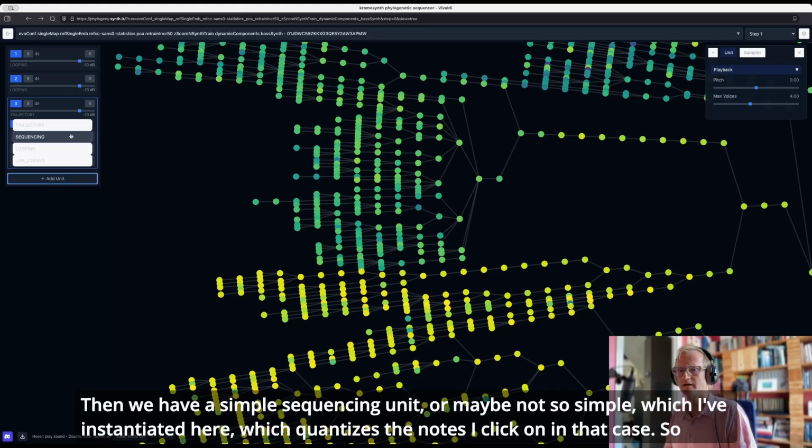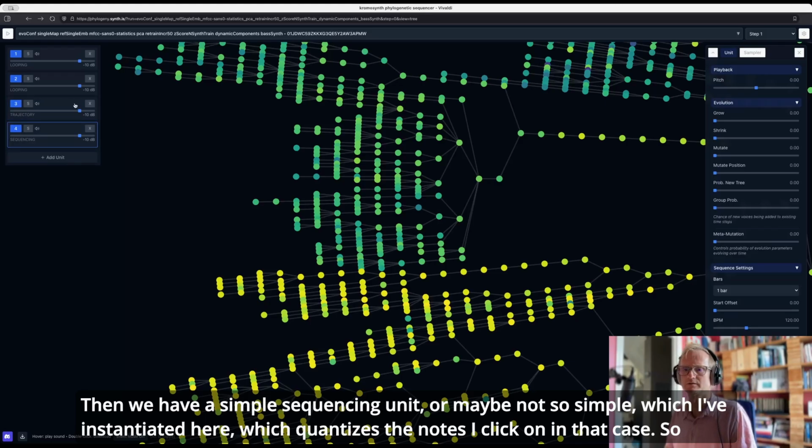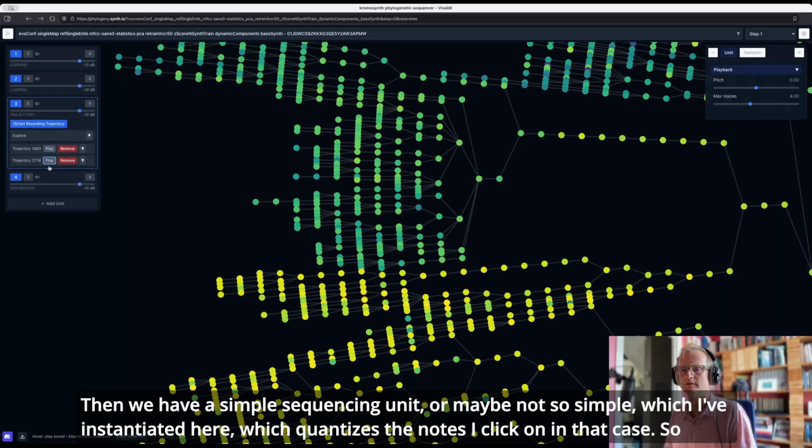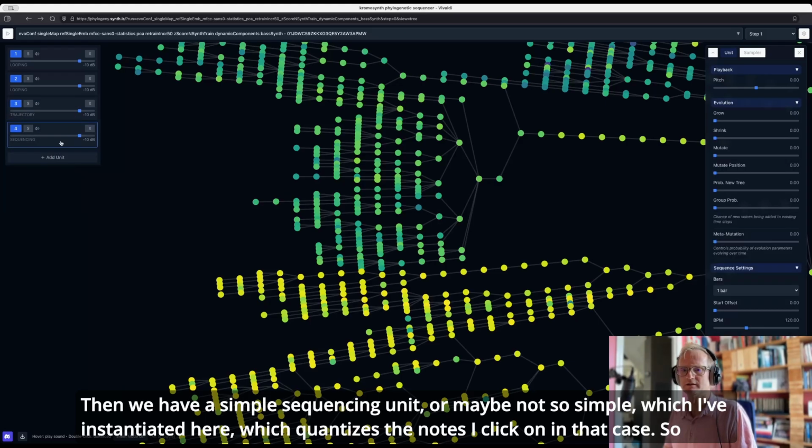Then we have a simple sequencing unit, or maybe not so simple, which I've instantiated here, which quantizes the notes I click on in that case.